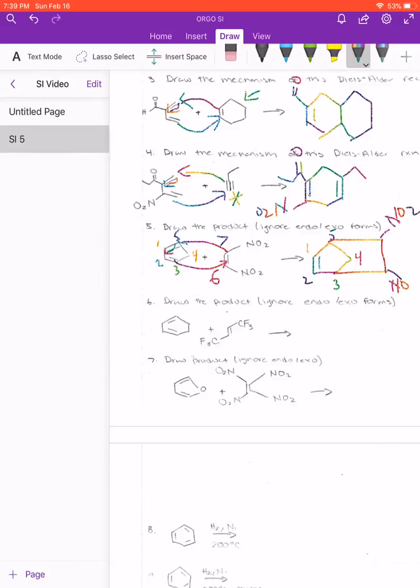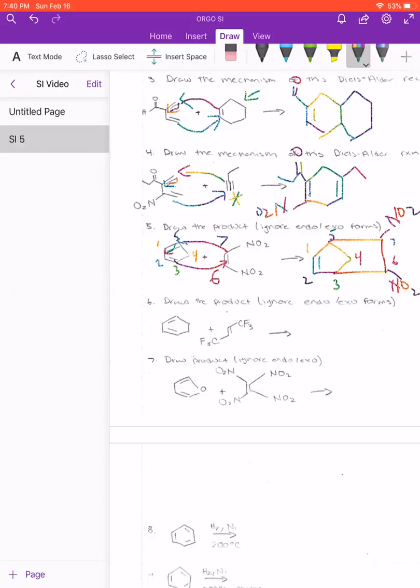right? And there it is. That's it. And if you want to number it again, we can do that. This is carbon number 6, carbon number 7. So that example was a little bit more thorough, just so you guys can see how the mechanism goes when the diene is cyclic.